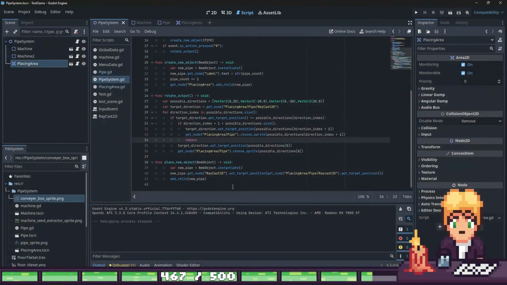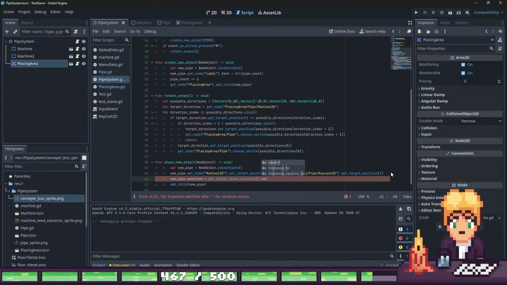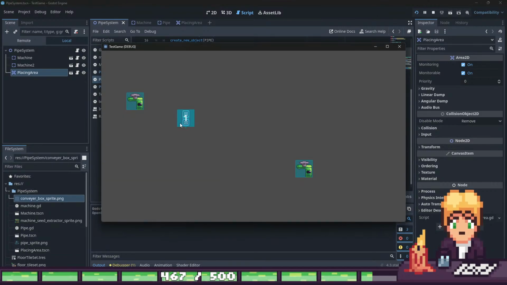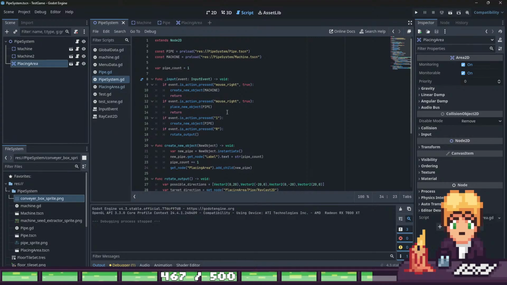Well, the position dot position equals get global mouse position dot snapped vector 2 32 by 32. Well, we can't place it. Oh, mouse left.